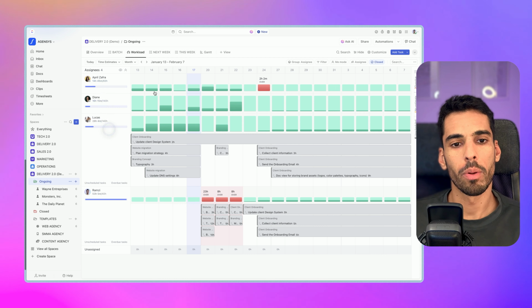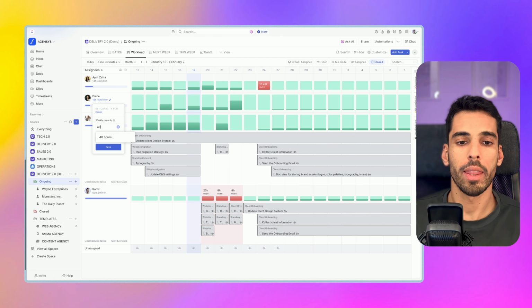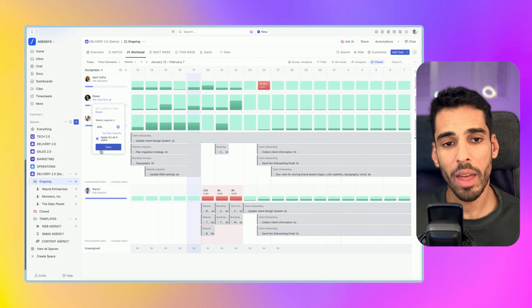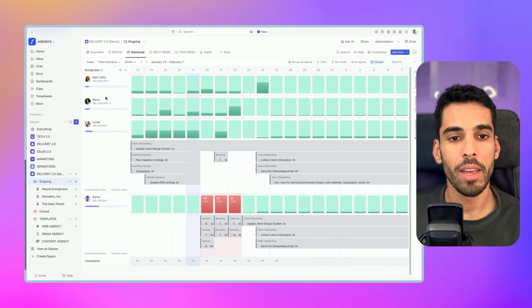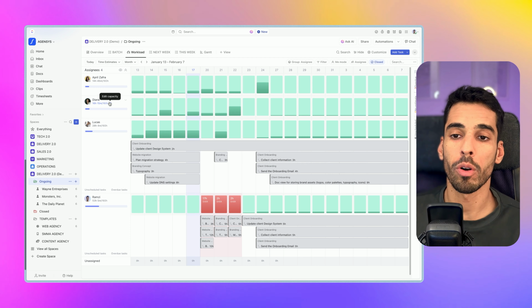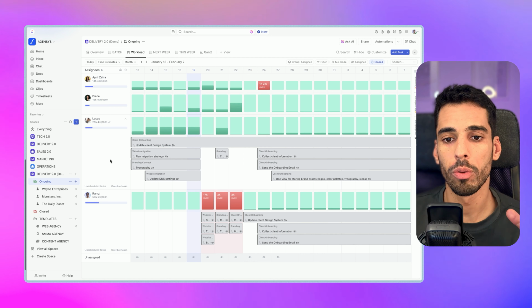And if the rest of the people are available maybe 40 hours a week, I can tweak that and I can set that for all 4 users. What that will do is apply the capacity to every user at that level, so in the space level. I'll click save and everyone's capacity has been adjusted. And here you see you have 160 hours. That's 40 hours times 4 because we have 4 weeks there. We have something that is starting to make sense.